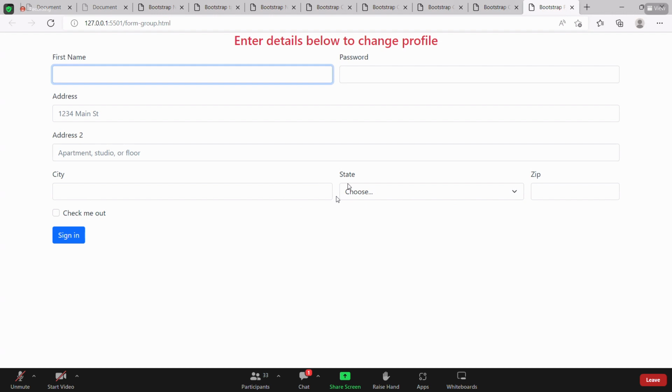So the city, state, and zip, each with a label and input box, are placed in the 4th row with a distribution of 6:4:2.